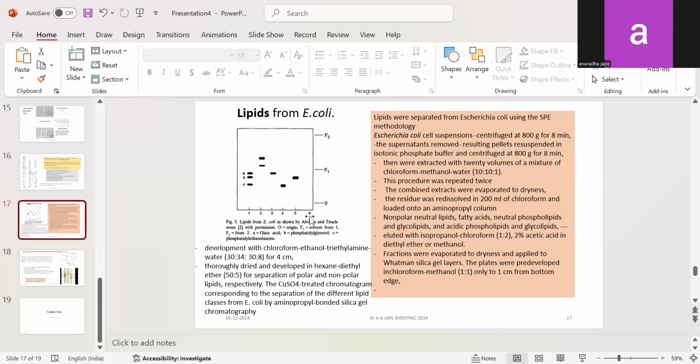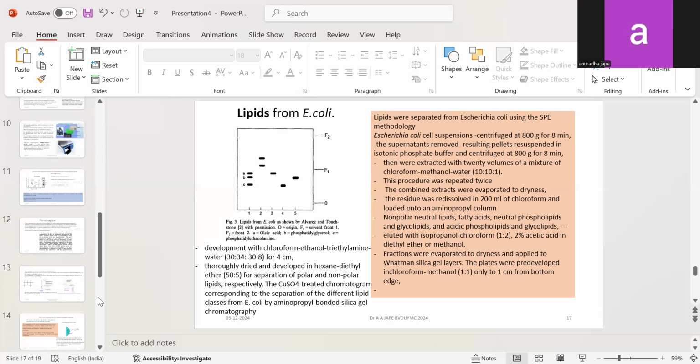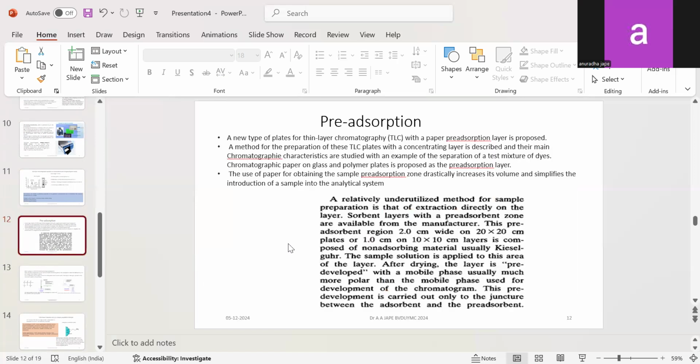Right now, when you want to study materials like lipids, of course, other components present in the E. coli cell, which are hydrophobic in nature, may also get solubilized into it. Or you have examples like a urine sample which you want to fractionate by TLC, or any biological sample wherein there are multiple materials which may interfere with the efficacy of the system. In such cases, what is to be done? In such cases, it is required to go for pre-adsorption.